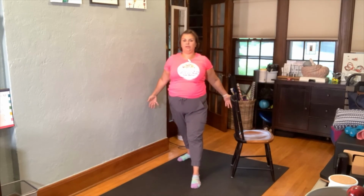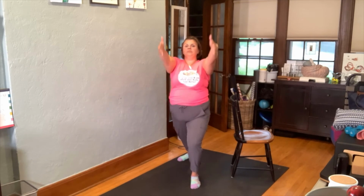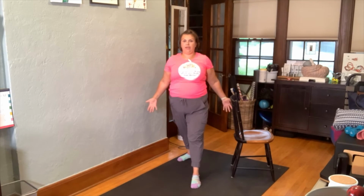Breathing in and lifting. Breathing out and open. Breathe in and lift. Breathe out and open. Breathe in, lift. Breathe out, open. Breathe in, lift. Breathe out, and open. Breathe in, lift. Breathe out, and open.